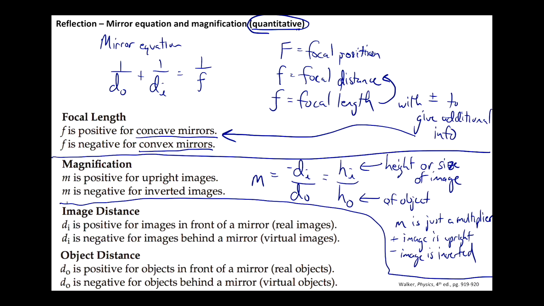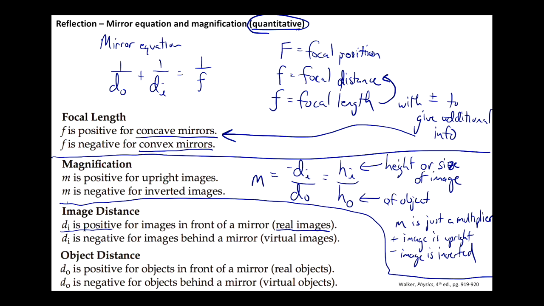And then here at the bottom, you also get information from the sign of the image distance and the sign of the object distance. Okay? Notice, for the image, if you end up with a positive image distance, you know that is a real image. In other words, it's an image where the physical light rays are hitting something like a piece of paper and putting an image on that piece of paper. If it's negative, you know you have a virtual image, which means the only way you can see it is to look into the mirror and you see that image like in mirror space, if you want to think of it that way. It's nothing that's really there. Which leaves us with these bottom two, and you might see something there all the way at the end that sounds a little odd.